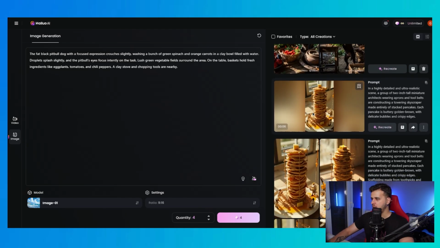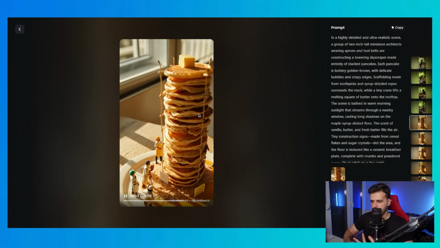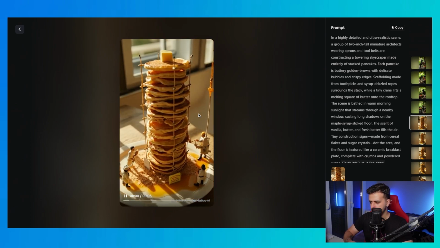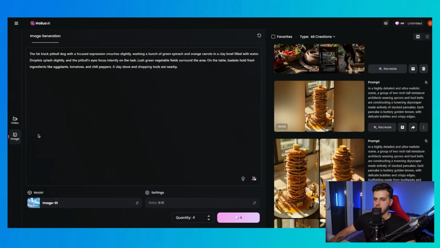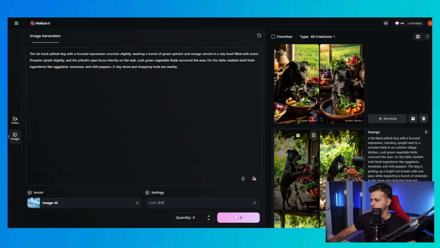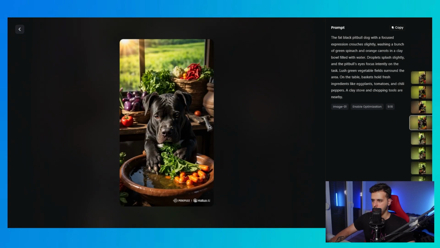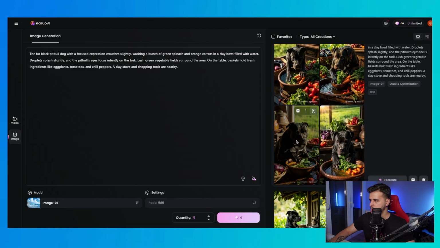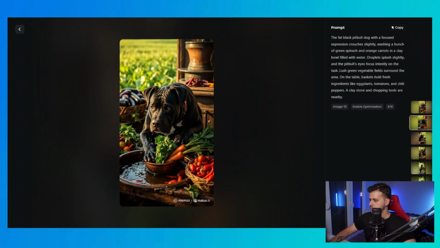And I think we also have the first video generated. So here you can see the miniature working on creating this pancake. This looks very, very nice. I think this is super good looking. Okay, so let's see the images. So we got this dog from the first image, and I think the best image here is this one. Is this consistent with this one image? Maybe not so much. Maybe I should go with this image. Okay, so I'm going to use this image. Okay, so download without watermark.